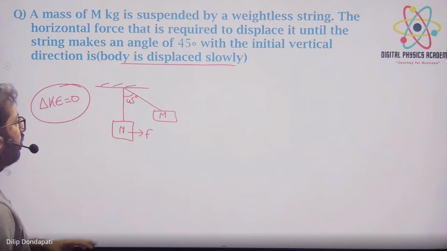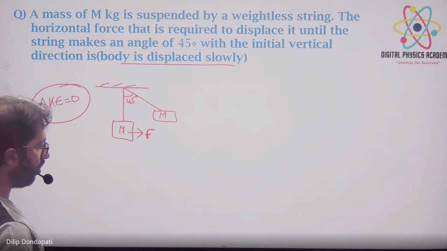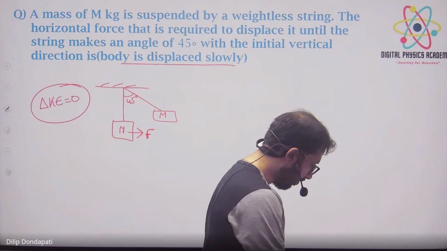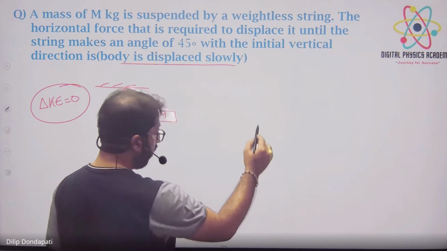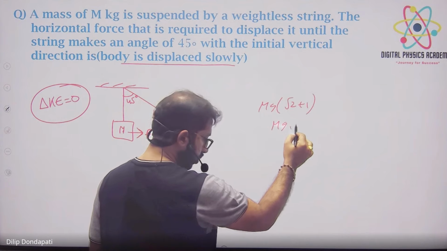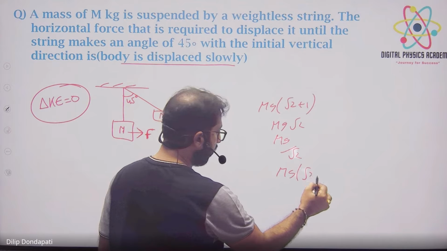Sir, over here, don't we have to take the component and take the sine of it? Like over here, component will be mg root 2, but they said the horizontal force to displace it until it makes 45. So mg root 2 into 1 by root 2, right? Sine 45. So look at mg only as the answer. Any method, answer, I'll give options. You try. Sir, NEET mg. Options: mg into root 2 plus 1, mg root 2, mg by root 2, mg into root 2 minus 1.